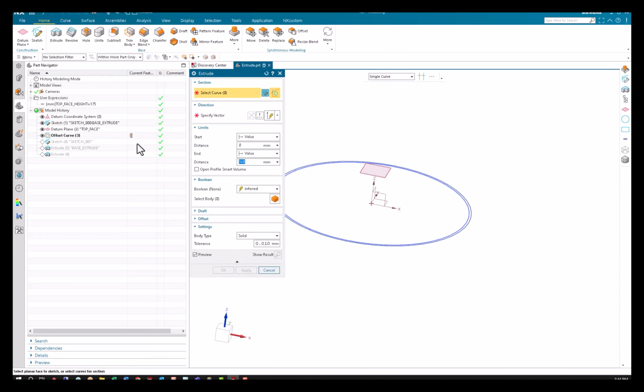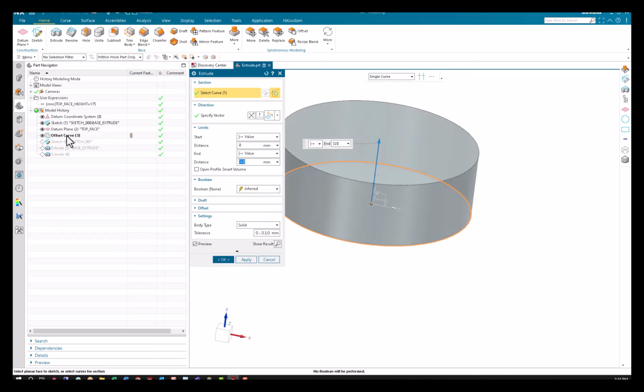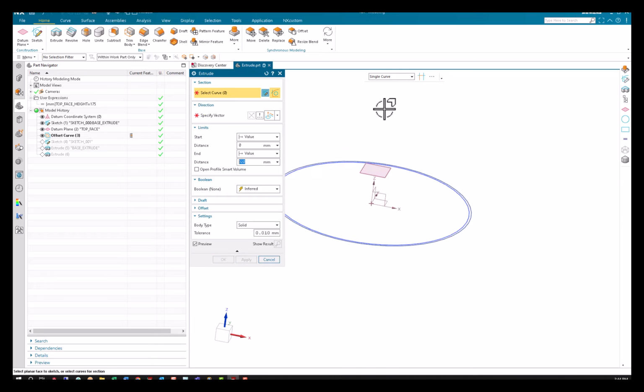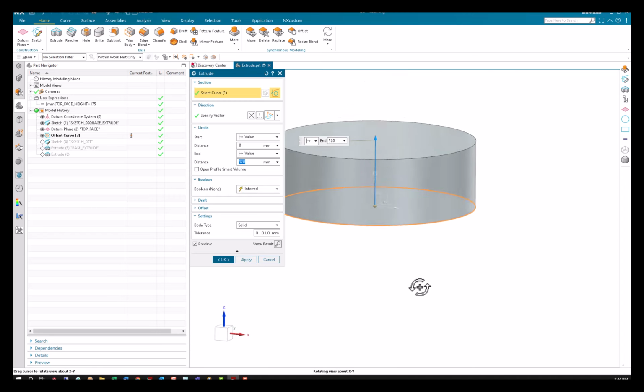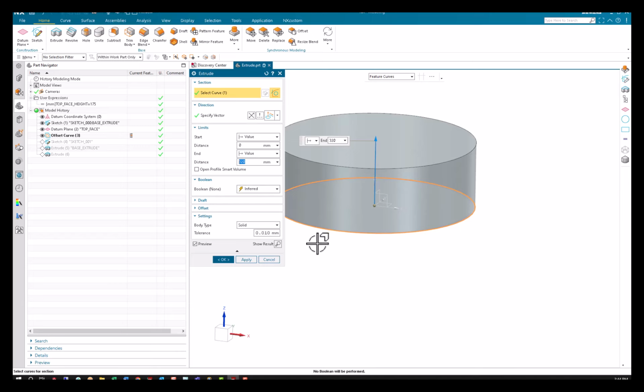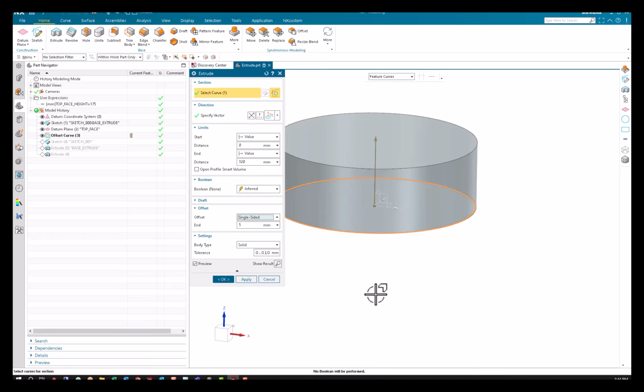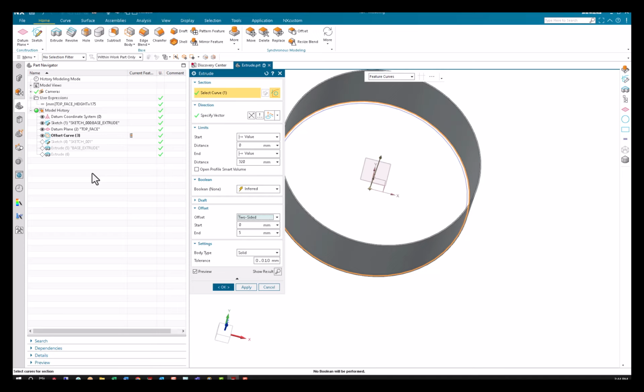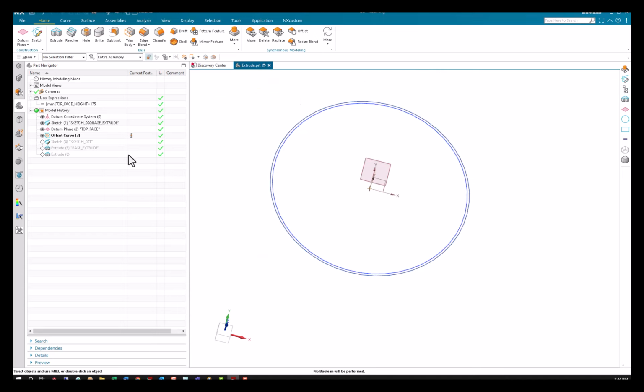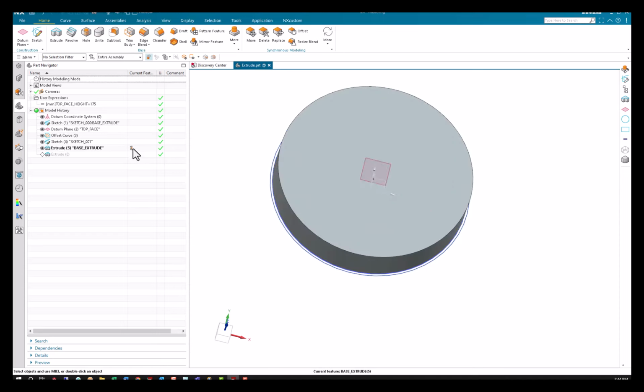And I want it to, let's see if this flips when I pick. It's still on single curve, so I do not want that. So I'm going to hold shift and unselect and then change it to feature curves. So now we've got that. Let's say I wanted to show some different commands we have. So we have single-sided offset and then two-sided offset. Let's do this after the others though, like maybe after this one.